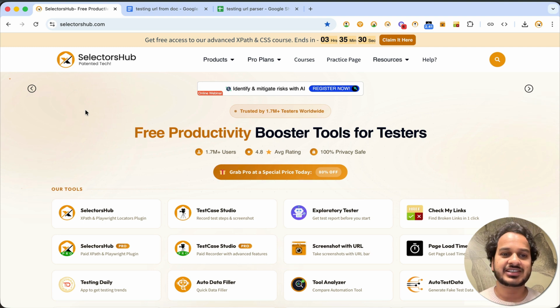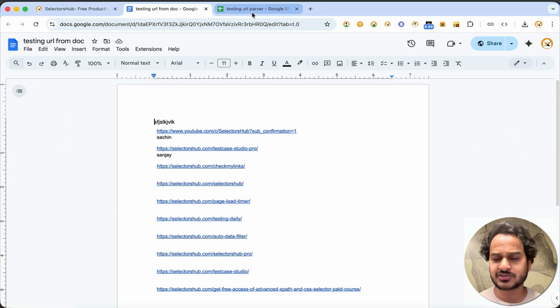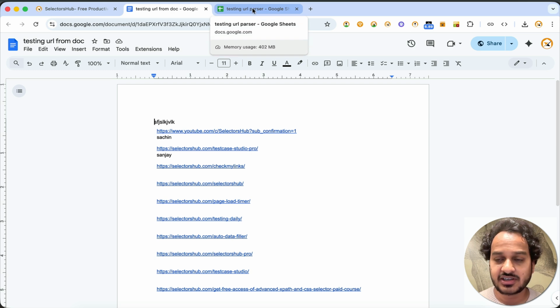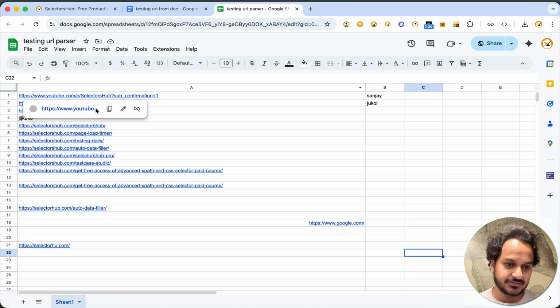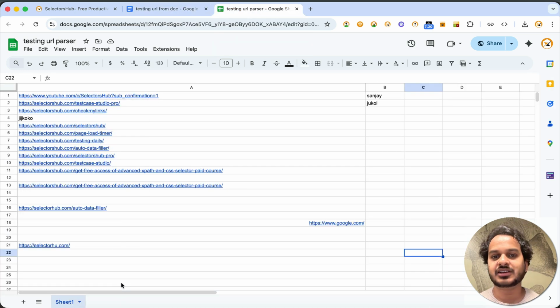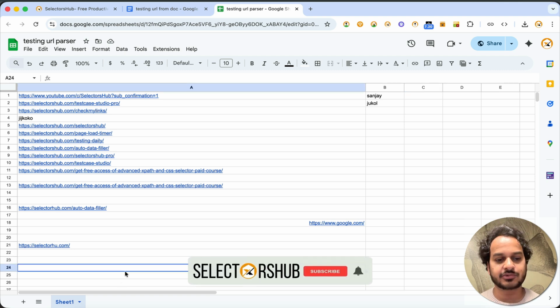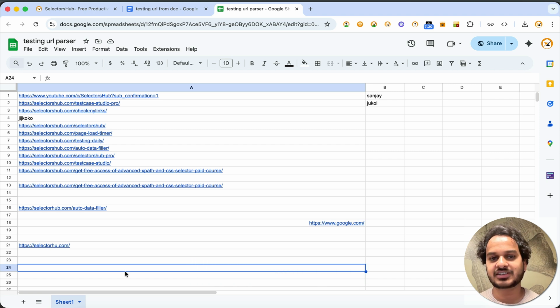If you are testing the links on Google Doc or Google Sheet, and you are facing the challenge of testing those links one by one, because there is no tool out there yet which can help you automatically fetch all these links from the sheet and get their HTTP status code, then let me show you this tool which will help you solve this problem. It automatically fetches and detects all the links in your Google Sheet or Google Doc, gets the HTTP status code for those links, and lets you know which links are broken, which are valid, invalid, etc.